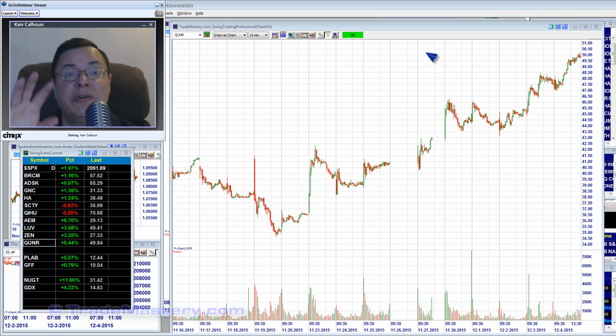And odds are at least 2, 3, 4 of those will work out. At least make a little bit, and maybe 1 or 2 of them will keep running on up for a long time, and I can scale into it. And that not only erases the cost of the itty-bitty stops that I spent getting there, but also puts me in the money for that group of 10 stocks, right? And that's really the key lesson learned.